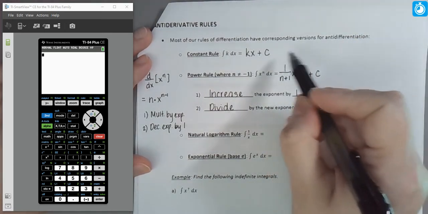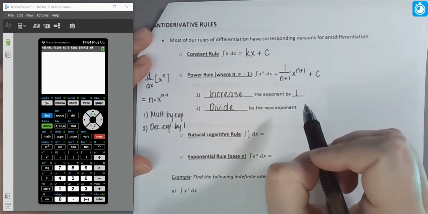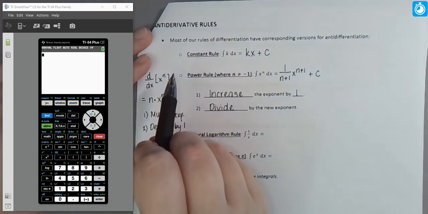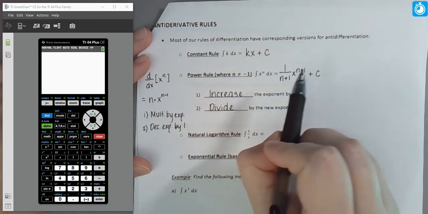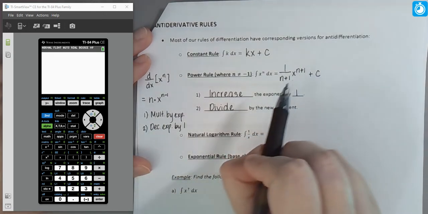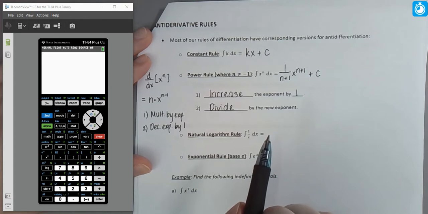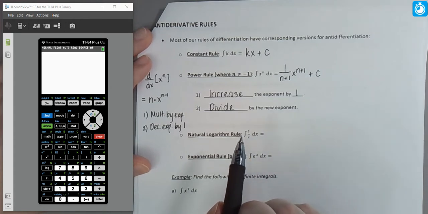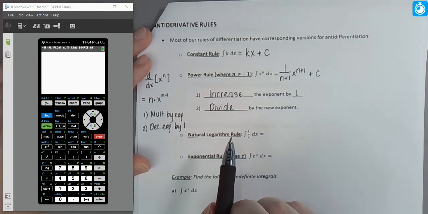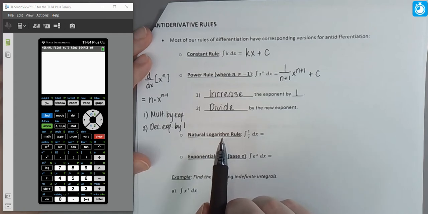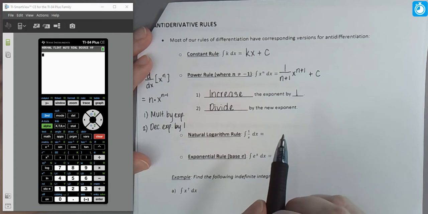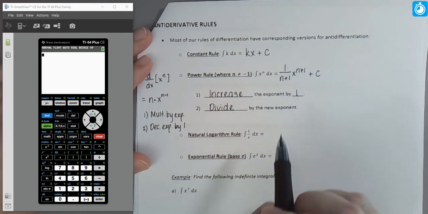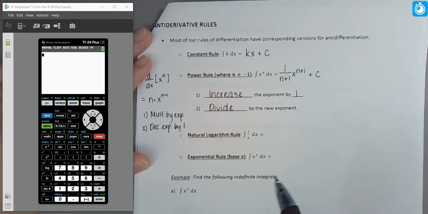And so this is going to be the expression for our antiderivative. We're not going to multiply by the exponent and then decrease it. We're going to increase the exponent and then divide by that new exponent. So opposite operations, opposite order. The idea here is that we are inverting the process of differentiation to perform the process of anti-differentiation. So this is going to encompass a lot of situations, just like using the power rule for differentiation does.